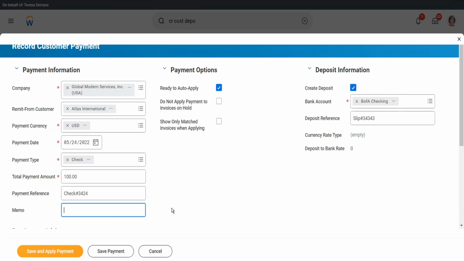No, it can be done by both, more of R2R and the treasury team, or the procurement payables team also. But in my recent project, I'm not seeing that. I'm seeing that only the treasury team is doing this. In my previous project also, they had given access to only one guy from the payables team, but majorly it was done by the treasury team only, because treasury takes care of all the incoming and outgoing cash.